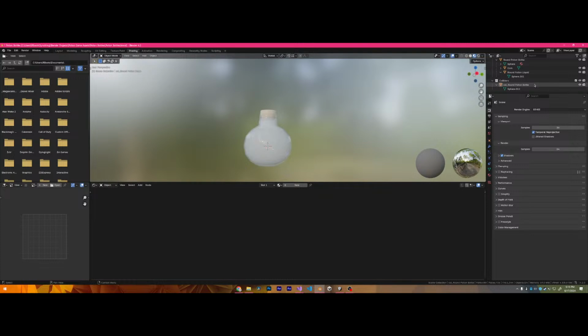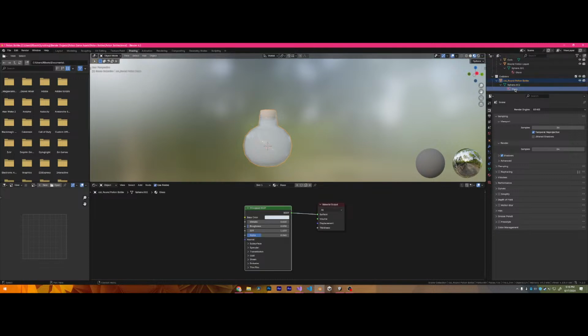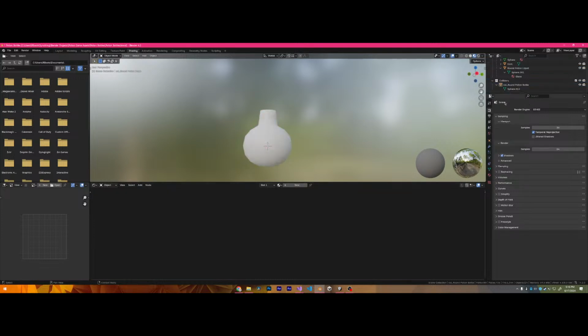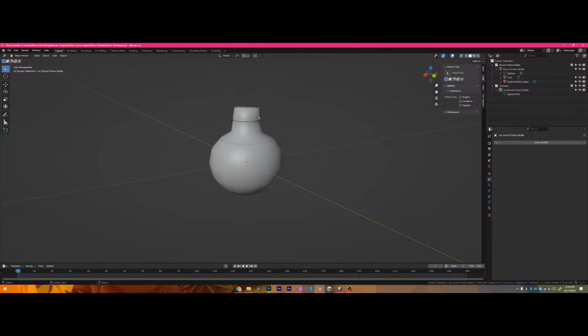Unlike new. Although it does look like it's still material. And then delete. I guess that did it.